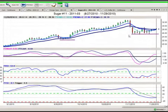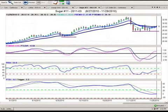Now you can see that this line, we've had this dramatic sell-off, which was inevitable. Obviously at the rate that sugar was moving up, we can see it turning down. Now, what I want to point out here is that we appear to be basing out around this 25.80 area, and this was the same level at the height of this sell-off. We can see these two long candles that have come all the way down.